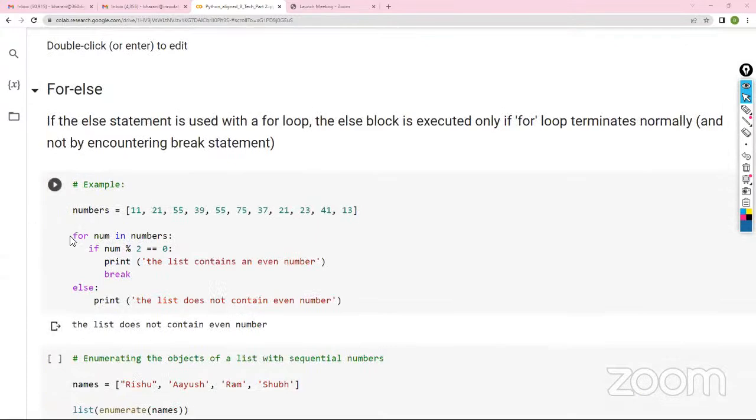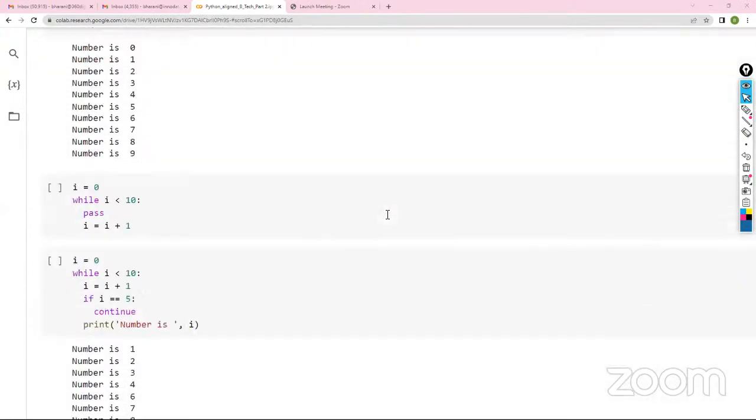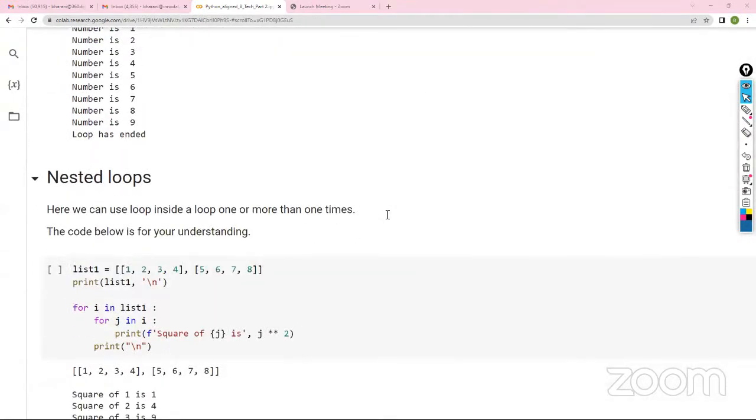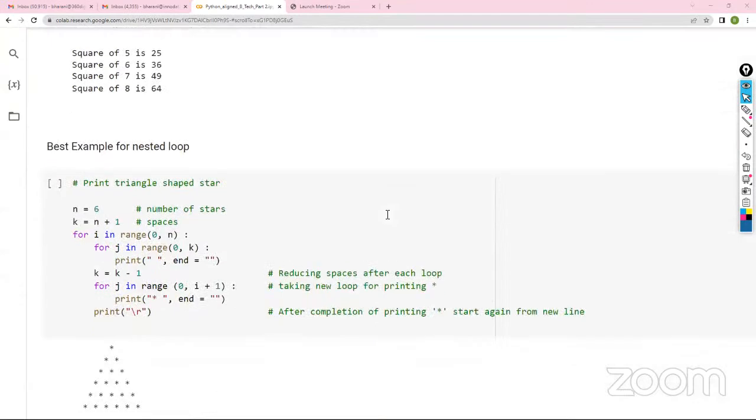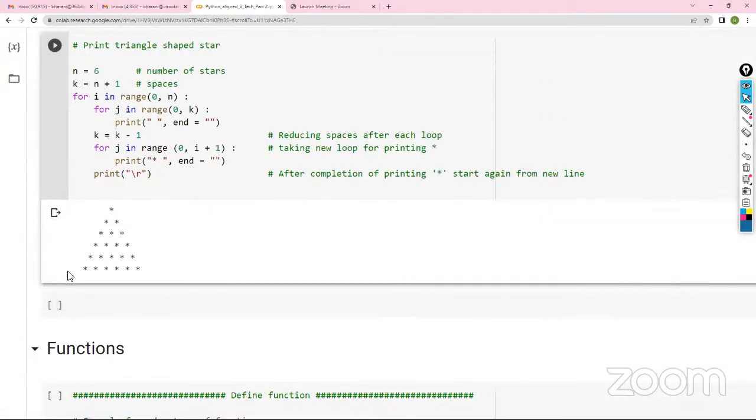We've also looked at how to use conditional statements within a for loop, within loops. So conditional statements and loops within that, or loops and conditional statements within that. Then we have also spoken about while loop, nested loops. And here is where initially we got it wrong and then we rectified that.